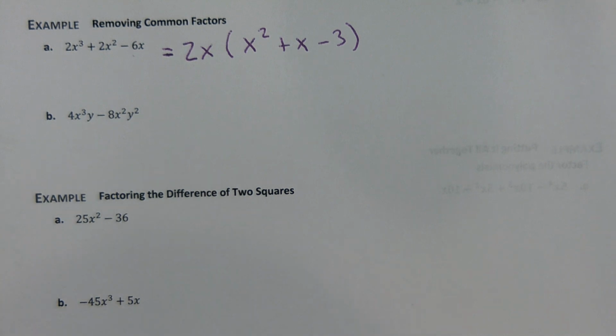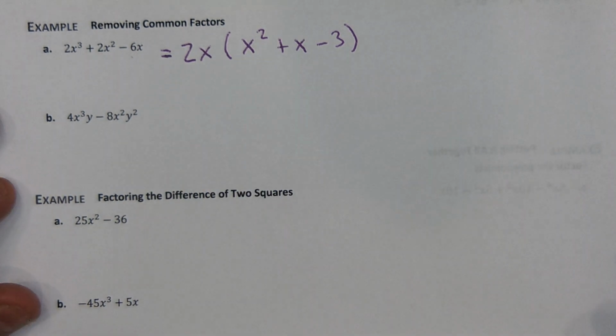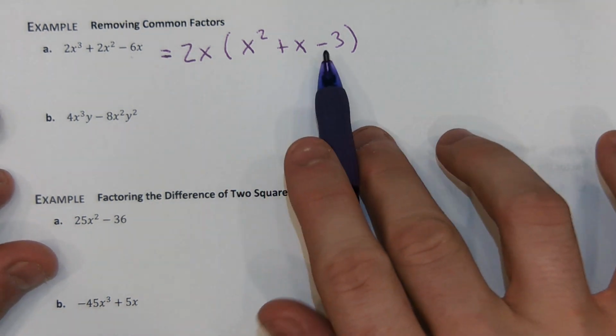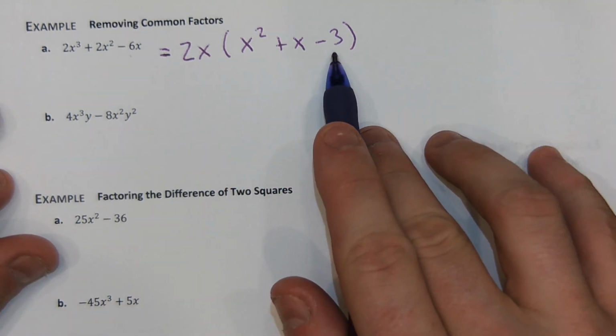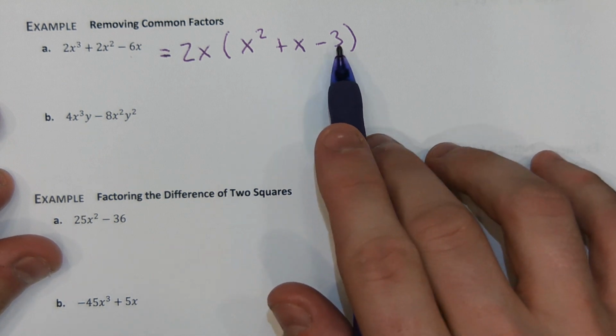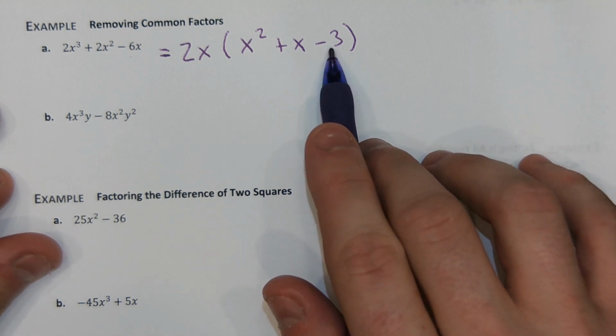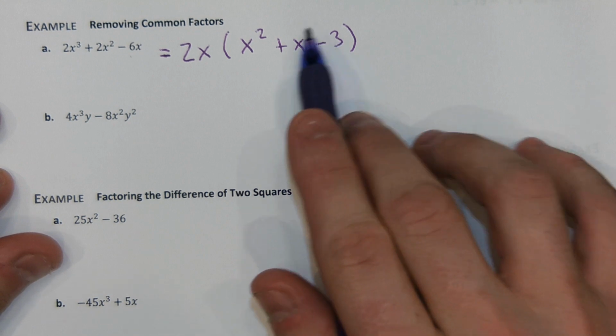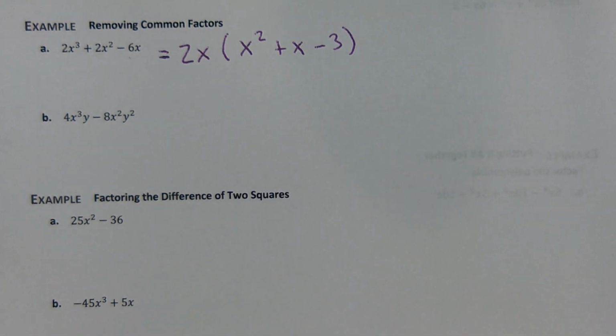Now that you've pulled your GCF, this is where you would try to figure out if this quadratic factors via Lizzy method or any other form of factoring that you like. Let's check. 2 numbers that multiply to negative 3 that add to 1. Okay, well, the only way that you can multiply 2 numbers to negative 3 is 1 and negative 3, which adds to negative 2, no. And negative 1 and positive 3, which adds to positive 2, no. Oh, finished. There you go.